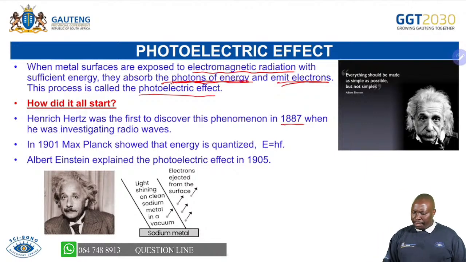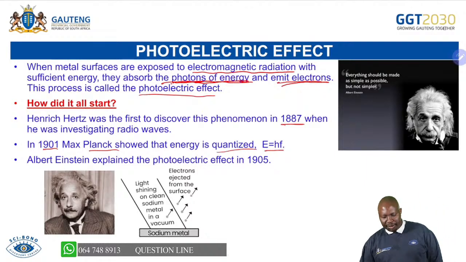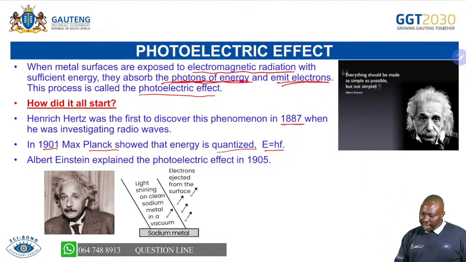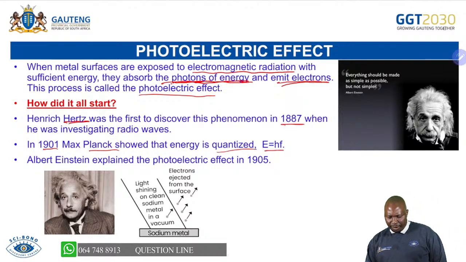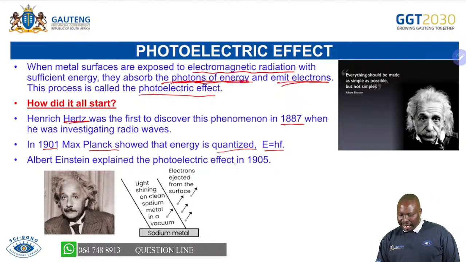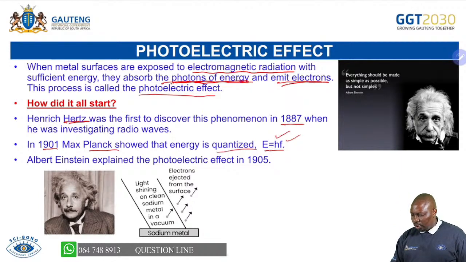Now we are saying in 1901, Max Planck showed that energy is quantized. So you see, it's not only one person who contributed. Heinrich Hertz, most frequencies are measured in hertz because of him. Now you have Planck, who is bringing Planck's constant, the H there. The F is the frequency, which has to do with hertz. And then Planck brought Planck's constant and the energy of a photon, which is E equals HF.